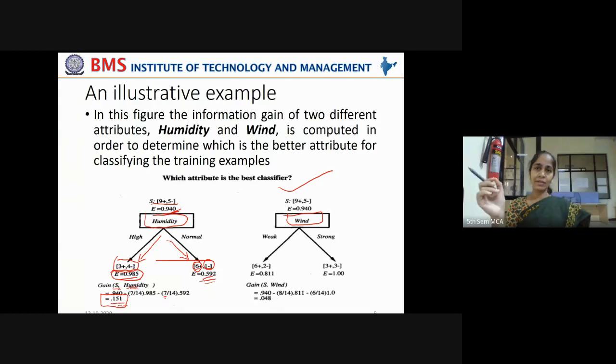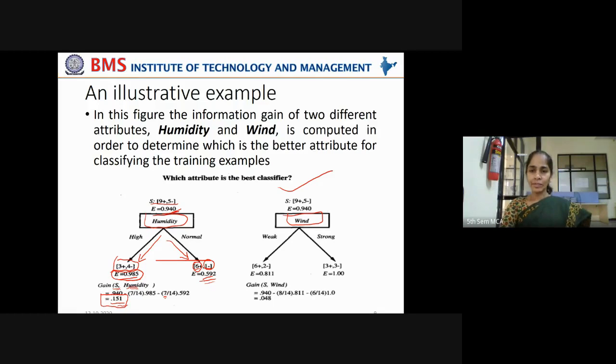Not only a root node, whenever a tree or a subtree has to be built, it should have a root node, right? And that root node should contain some condition. Now that condition should be applied on an attribute. Now how is that attribute selected? Based on the information gain. So at each root node, this ID3 algorithm will calculate the information gain of the remaining attributes which are not covered in its ancestor root node. Wherever the information gain is high, that will be selected as the classifying attribute.